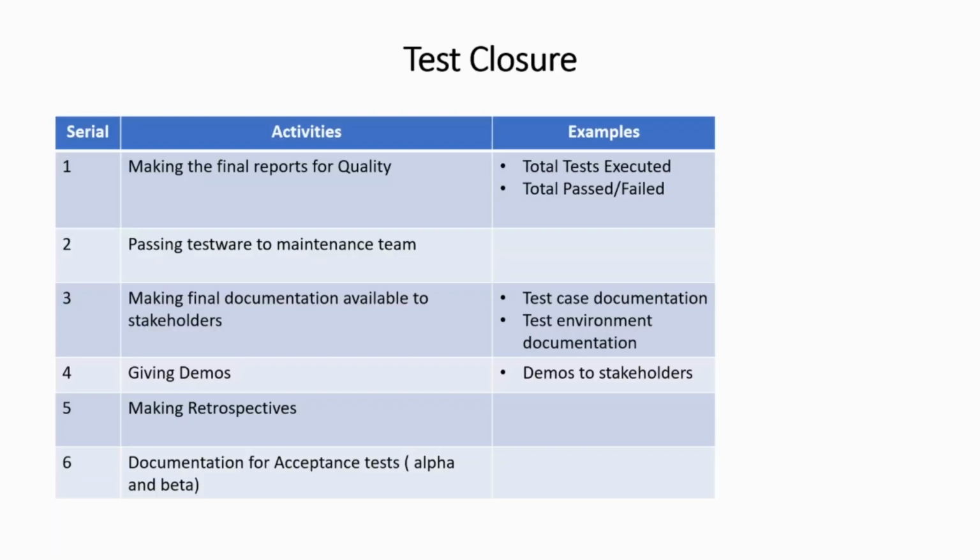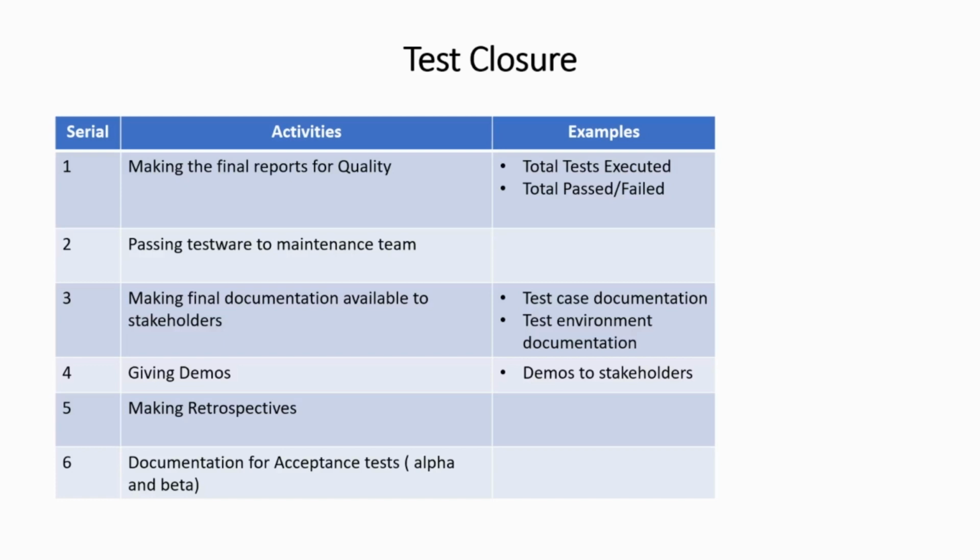And finally, the test closure. Test closure is very simple, where we have to make some reports, pass the testware to the maintenance team, and make some documentation. We also have to give a demo of the functional feature or functionality to the stakeholders to show that everything is working as expected.